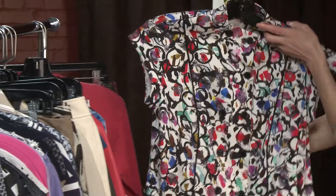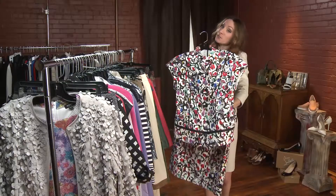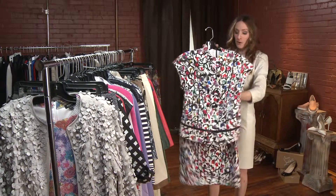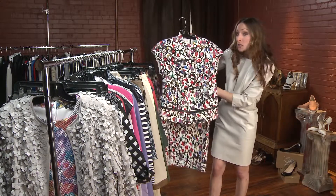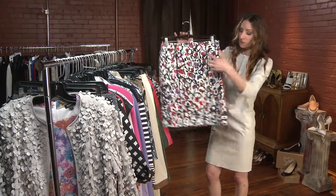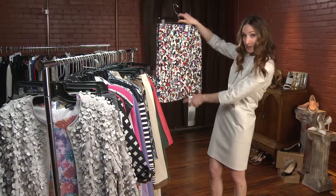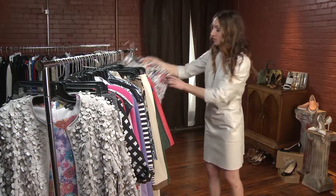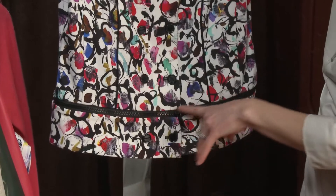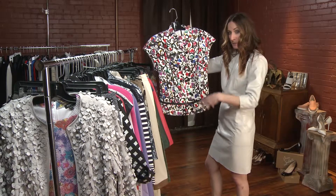This is a stunning outfit and a lot of fun. We have a pencil skirt paired with the sleeveless vest — also trending and seen coming forward in other collections. These can be worn together, giving a beautiful silhouette that almost looks like a sheathed dress, and they can also be separated. In the pencil skirt you'll notice great black piping — beautiful lines that separate the pattern and elongate the length of the skirt. In the vest, the piping comes up and the lines follow. This is really neat because it unzips down below and you can make it more cropped, which is very flattering if you're more petite.